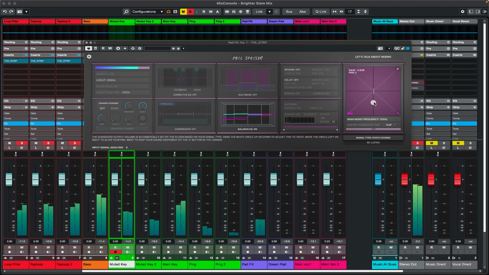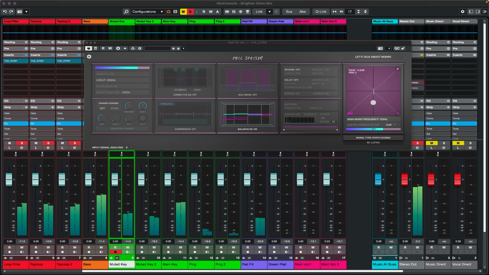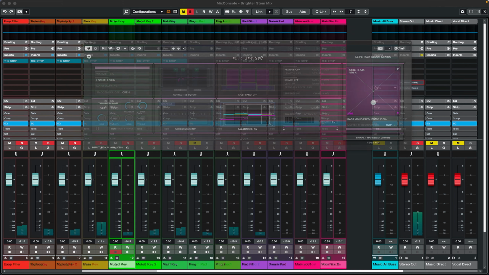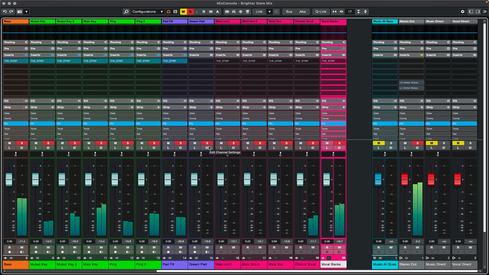Okay, this computer's struggling, so I'm just going to freeze some of these tracks, and then I'll jump it forward to where I've done that. It is really struggling now. Okay, so that's that done. I froze those vocal ones, as you can see there, so I'm going to now do this Dreampad one.